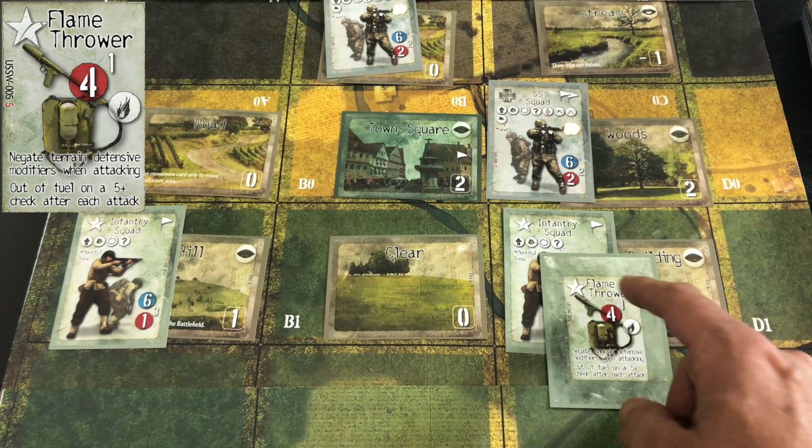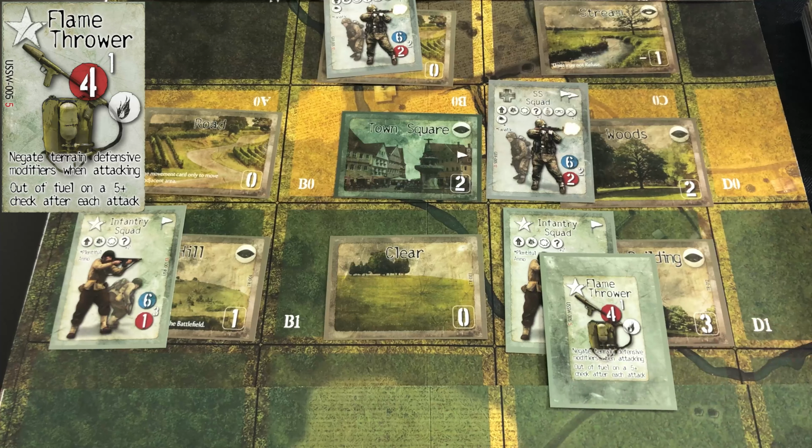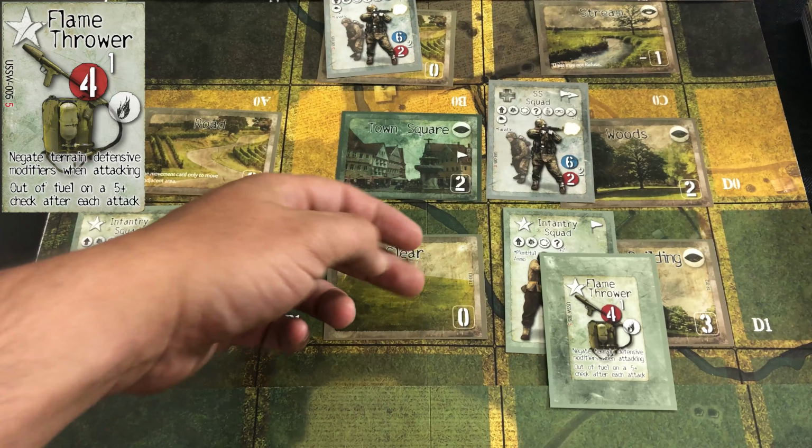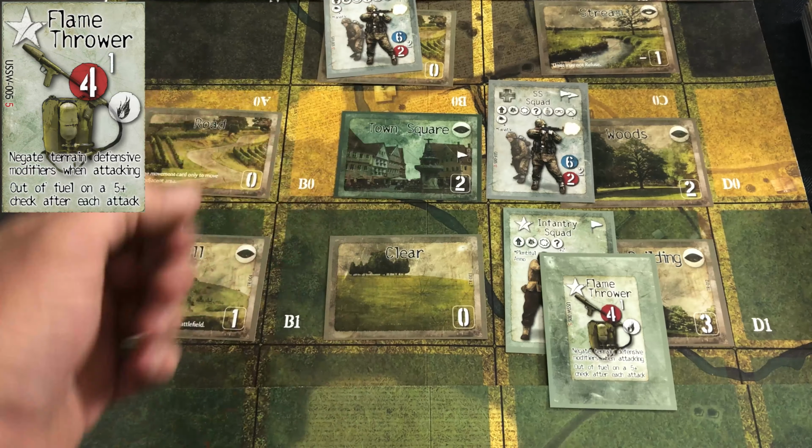Let's say our infantry squad right here is using this flamethrower. Now, there are some types of terrain that aren't going to be affected by blazes. It is listed at the back of your rulebook. Make sure you go over that. But we're attacking this SS squad located here. They're in woods. Woods burn.